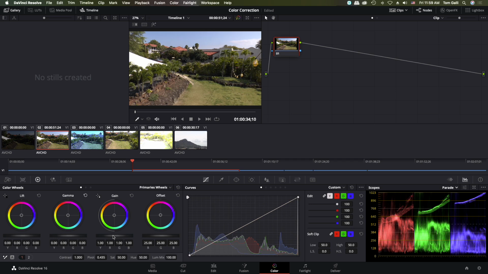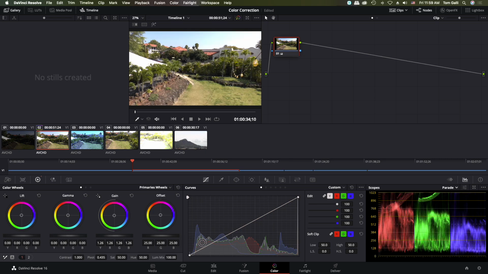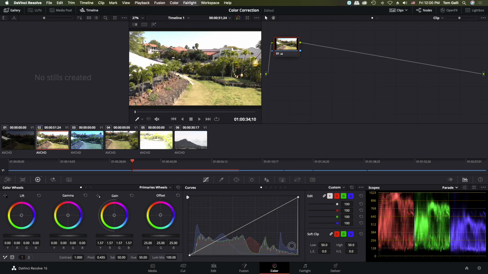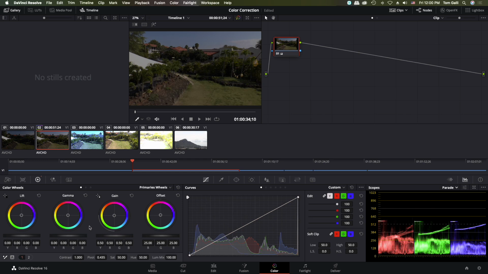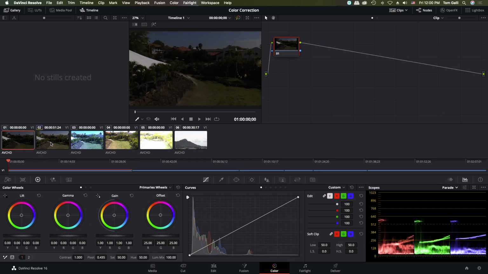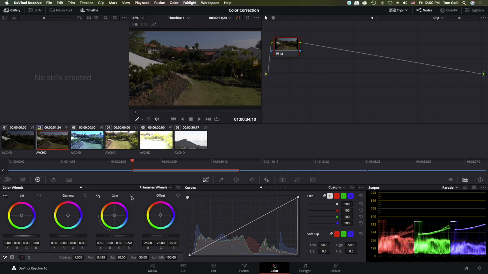Gain should do the same thing, but mainly for the highlights. So again, my prediction is that I'm going to see more change in the top end of these graphs than I am anywhere else as I click and drag this. So I'm going to pull to the right. And notice everything just flattens against the top there. No, my blacks haven't moved. They're still down there where they were before, but I'm stretching the heck out of this thing, turning more and more things into highlights. And if we go the other direction, right, I'm squishing it down. I can almost make this look as bad as this previously underexposed shot here. So let me reset the gain.